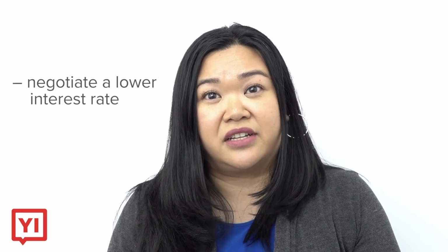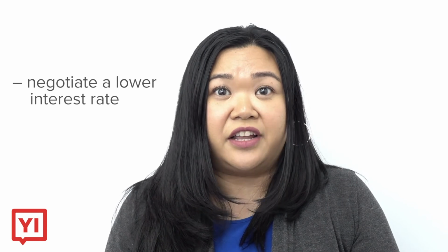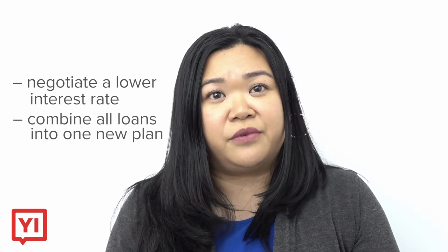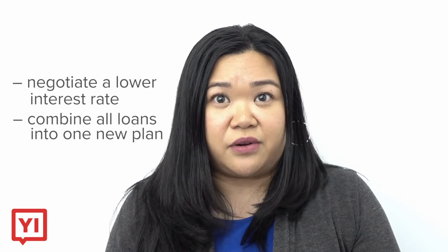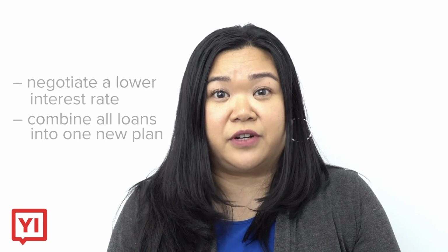However, if you're bringing in a good monthly income, have good credit, and usually have a great history of financial responsibility, you might be in a position to refinance your student loans and get a lower interest rate, which will save you a ton of money in the end. By refinancing, a lender pays off your existing loans, federal and private, and gives you a new loan with a new interest rate. Even if you don't have the strongest financial profile, you may be able to refinance with the help of a cosigner. This all sounds great, right?